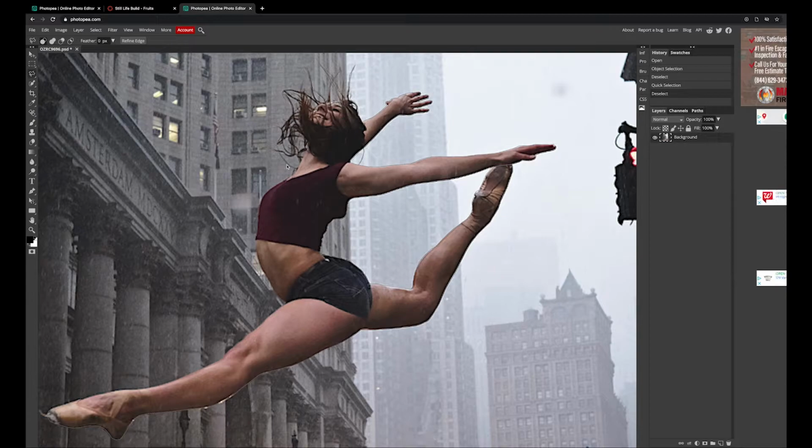And then as I complete the hair, I'm just going to continue down the rest of the body to get eventually back to our starting point.